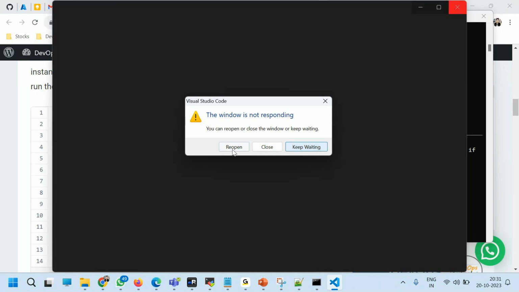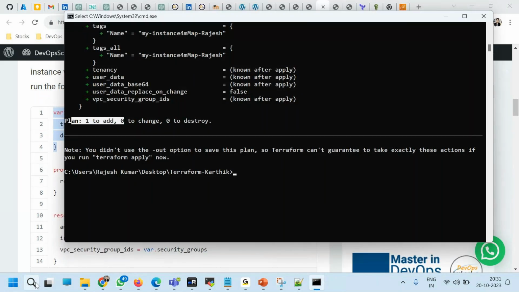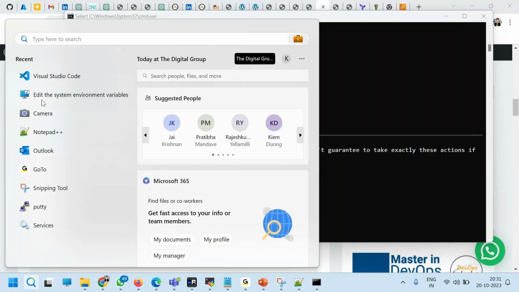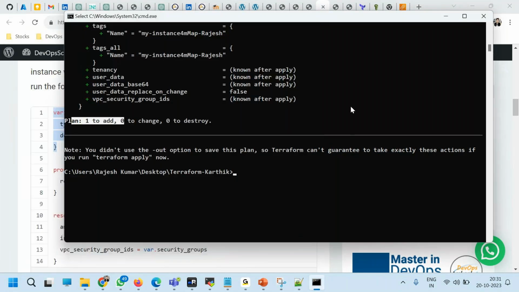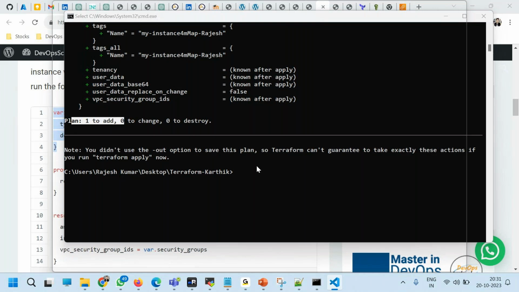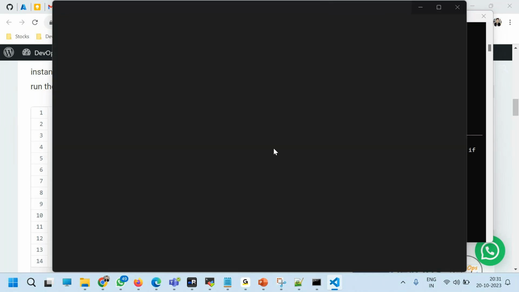You can use any editor, whichever you like. Visual Studio Code is the most popular editor in the development community. Which one do you recommend? If you want to only practice Terraform right now, then Notepad++ is more than sufficient. But if you want to manage a large project, then you can go for Visual Studio Code.